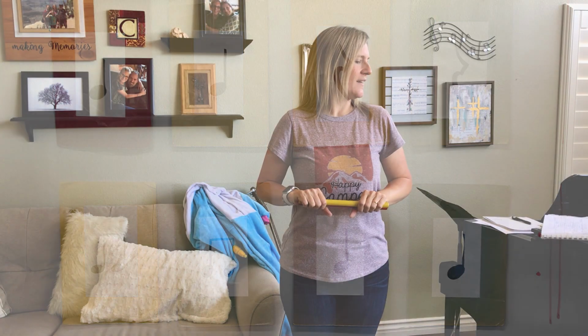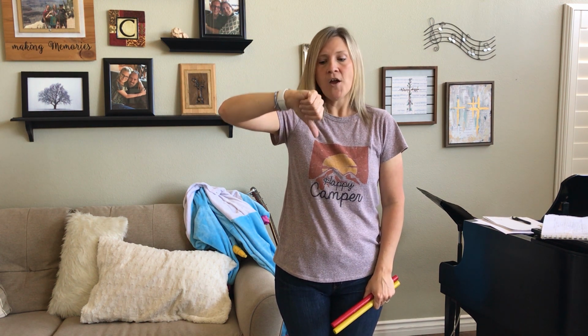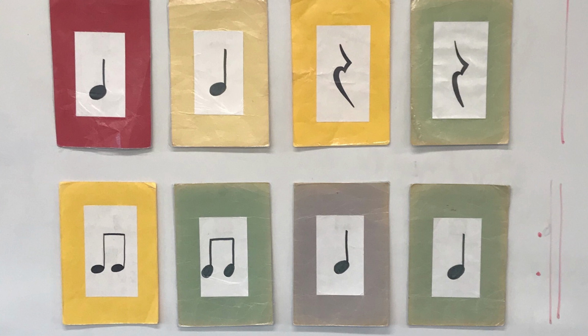All right. So now show me thumbs up, thumbs over, or thumbs down. Remember, thumbs down is not a bad thing. It's just that maybe it's a little tricky to you still. Well, if you got a thumbs down or a thumbs over, we're going to try it one more time, and I want to see if we can move it up at least 1 notch. Are you ready? Let's try it again. 1, 2, ready, go.